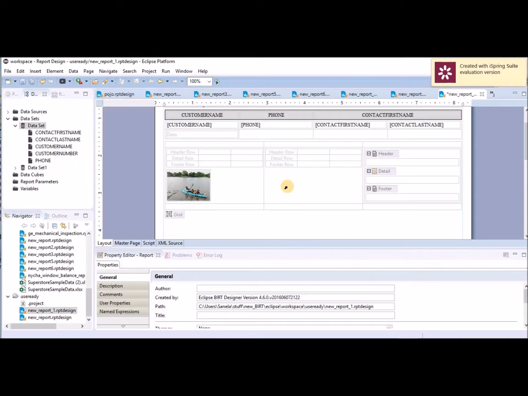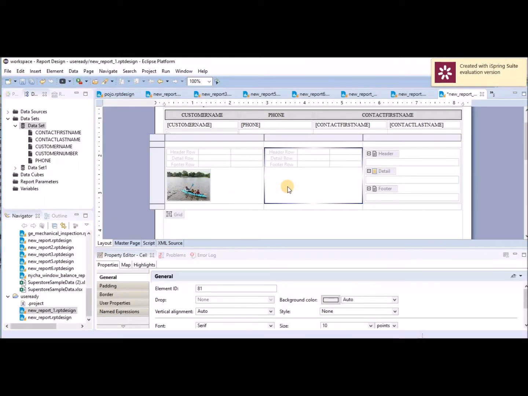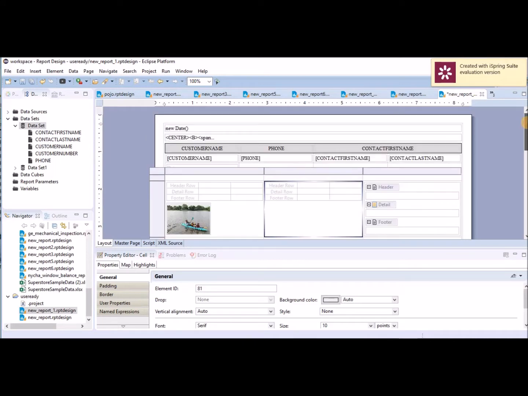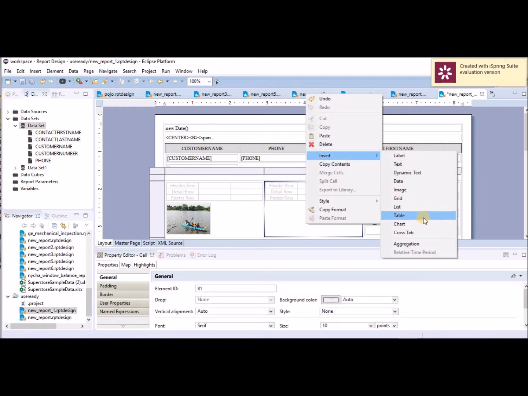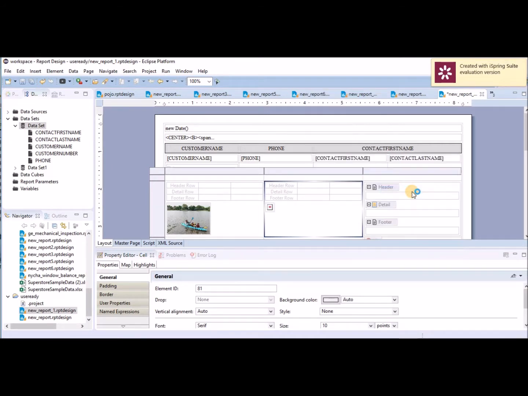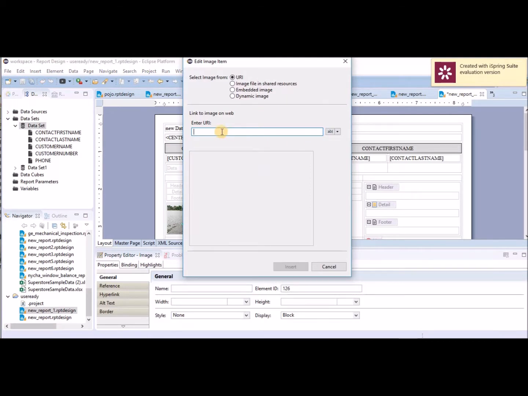So let's say we want to insert another image here. I mean, usually you would do this if you're doing a logo right here, but I'm just showing you how to do it. So insert image. And this time you can use a URL from some website, but I'll use the same image that I used for the first illustration.